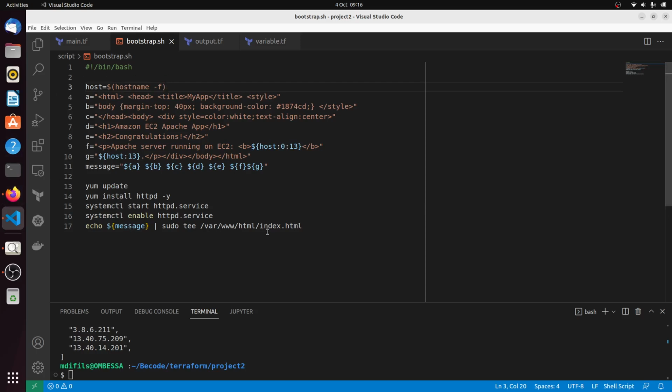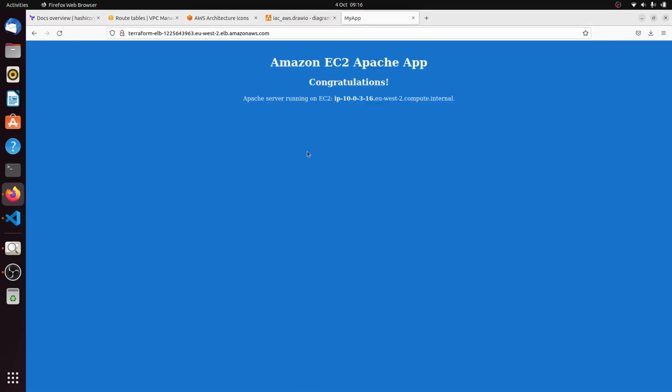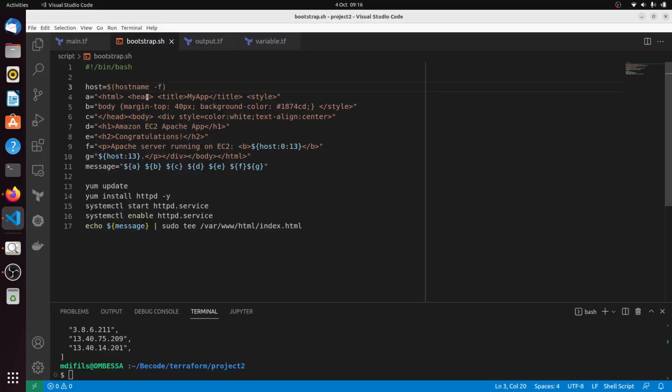We have just customized our index page. You see, this is the message. As you can see here, the name is my app, and I have Amazon EC2 Apache app. Congratulations, Apache server running on EC2.